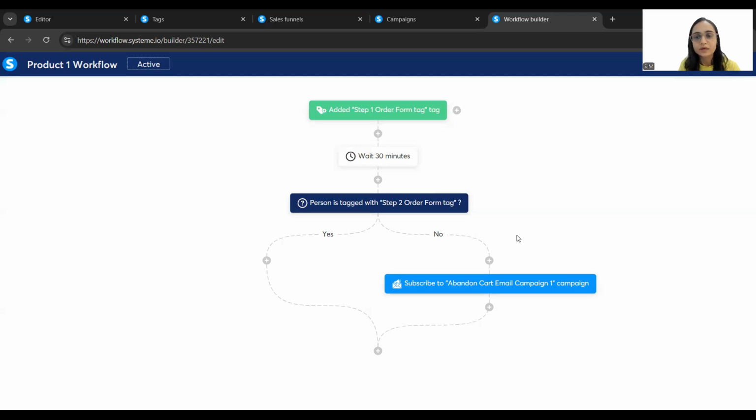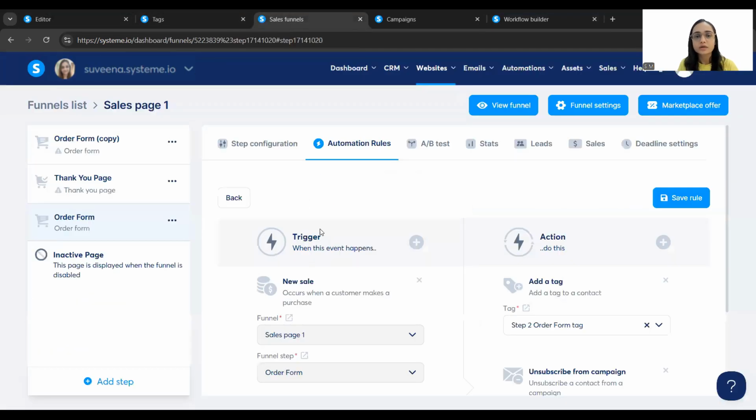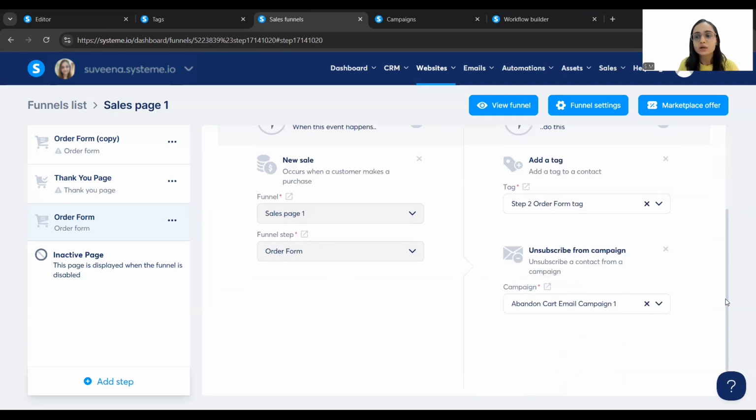So at that point, I want to add one more rule. I'll show you here. In this rule, if the purchase is done, if this tag is added, I also want to unsubscribe that person from this abandoned cart email. I don't want to send that person the abandoned cart email, because obviously it makes sense.